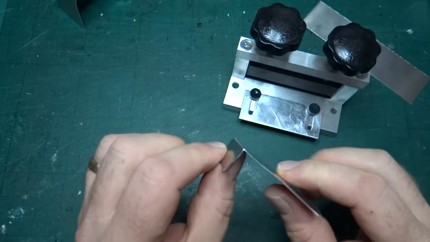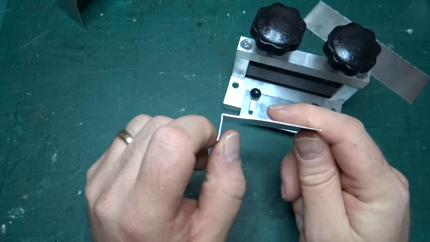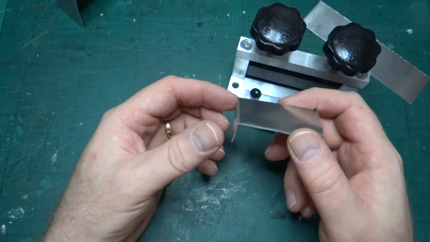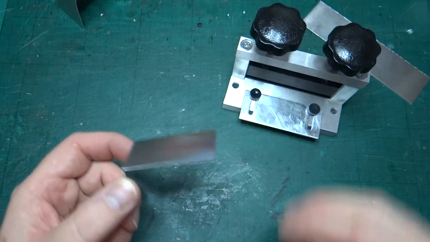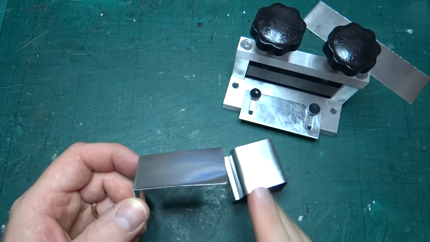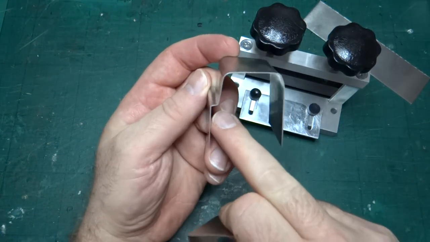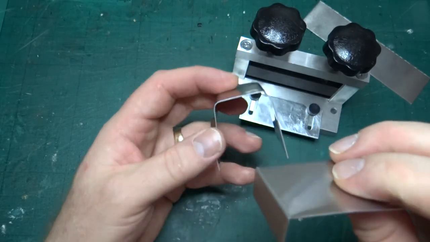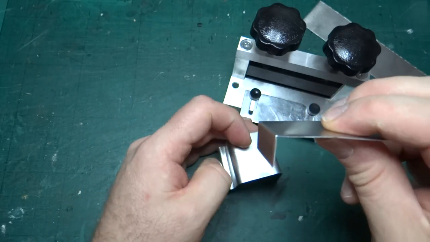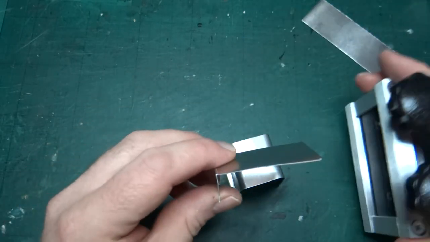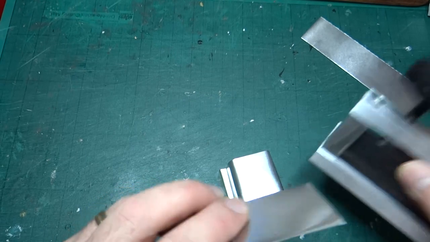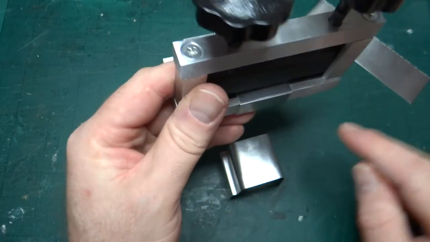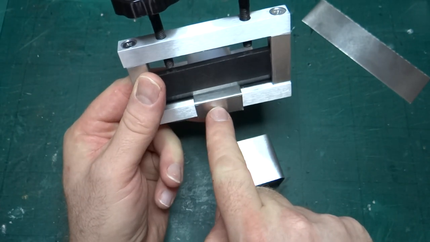So that should allow me to do the 90 degree folds I need for the part. There's only one slight problem. If you remember the original piece, it has a 90 degree fold, and then an almost 90 degree fold upwards. So I've done one fold, but I can't now do the second fold, because I need to get this piece in here, so the guide goes in, but the bit I've just folded is now in the way.